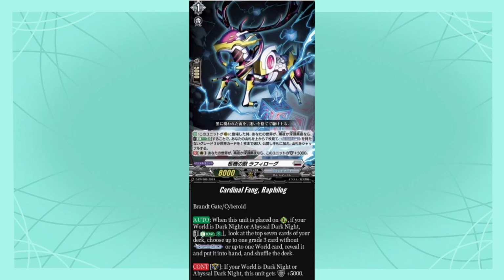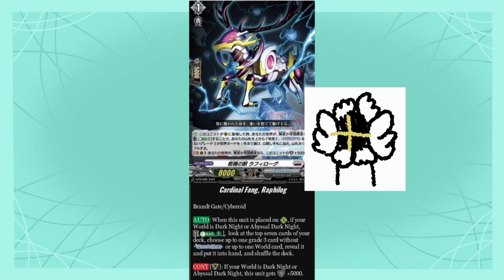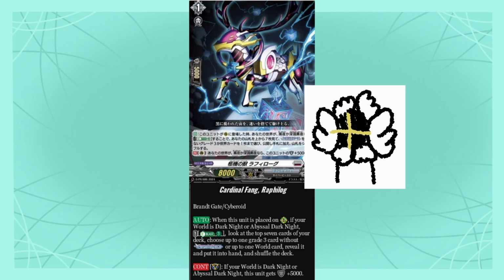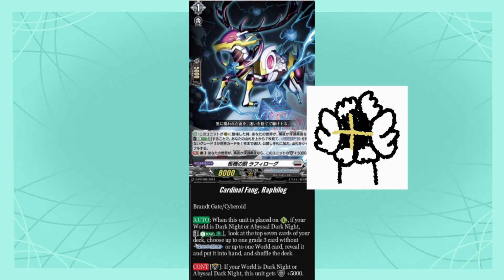Recently announced is Raffalog, a grade 1 promo that offers another method of setup. On call, if you have Dark Knight or Abyssal Dark Knight, you can Energy Blast 3, check the top 7 for a non-Regalis Piece grade 3, or any world order, and add it to hand. And on top of that, he gets 5000 shield if you have Dark Knight or Abyssal Dark Knight, meaning he can keep up your plays by helping set up worlds or grabbing Persona Rides, Mask Orders, or OG Orfist to remove with Morse. If you never get a chance though, it's just extra shield, which is always nice.